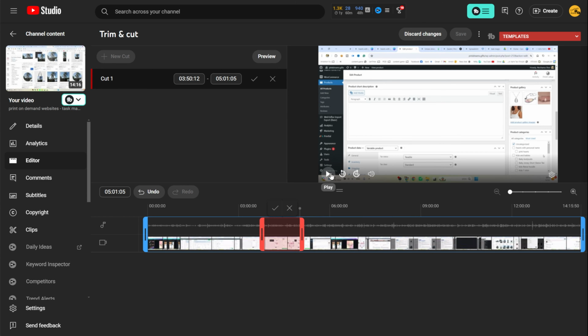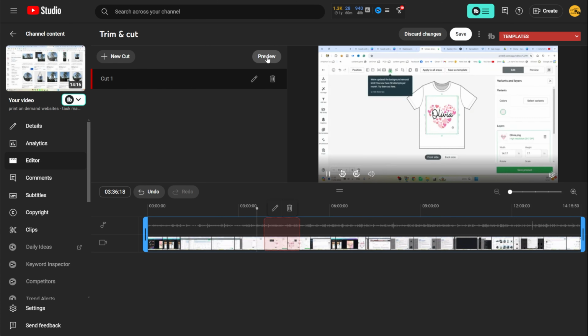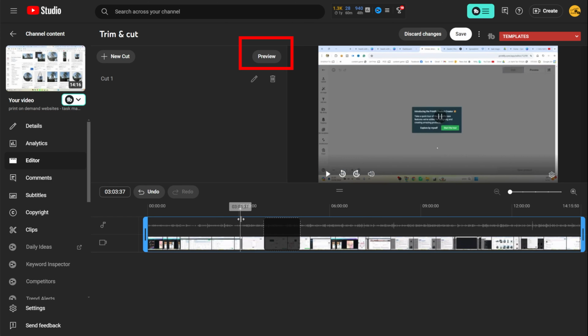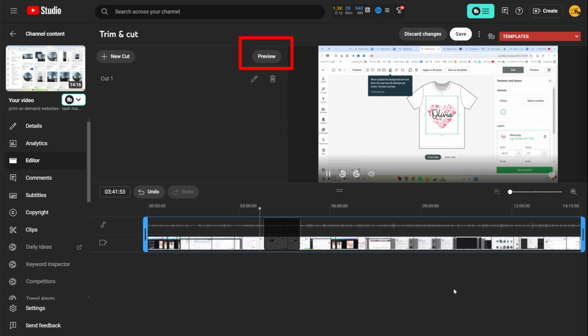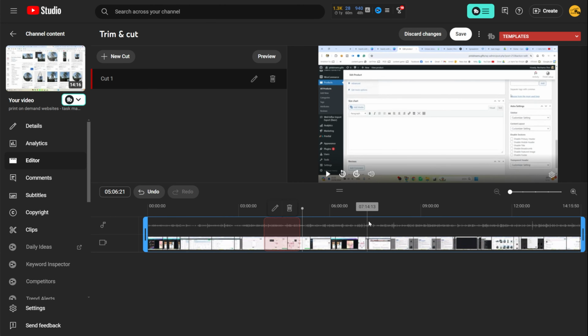You will see on the left one line of the first cut. If you want to be more precise, click again on this cut and you can change the exact time manually by adding numbers. You will also get a new button that says Preview. You can watch and it will skip over the part you deleted. It is important to watch this because you might find that you have cut out words or important things. If you want to add a new cut, change the cursor position and click on Add Cut.